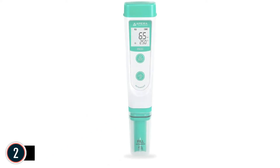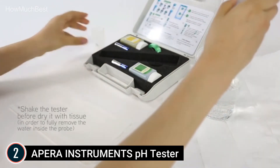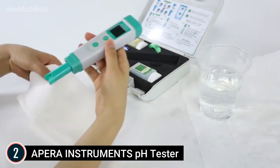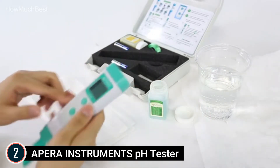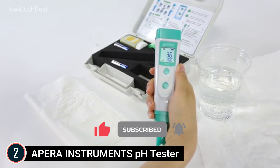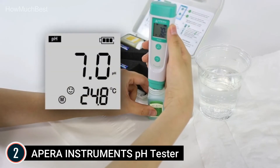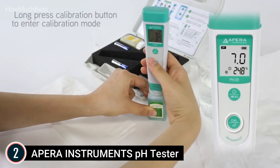Number 2 in our list: APRA Instruments pH Tester. Easy auto-calibration with buffer recognition. Auto temperature compensation (ATC) ensures accuracy across temperatures of 32 to 122°F, backed by APRA's quality pH sensor with low impedance ensuring a high response rate. It comes in a sturdy carrying case with pH 4 and 7 buffers and a lanyard. Auto recognition of stable values improves consistency. Up to 2,000 hours of continuous operation powered by AAA batteries. Simply the most trusted pocket pH tester with the best value for general-purpose pH testing — hydroponics, gardening, swimming pools and spas, water treatment, beverage production, education, and environmental monitoring.